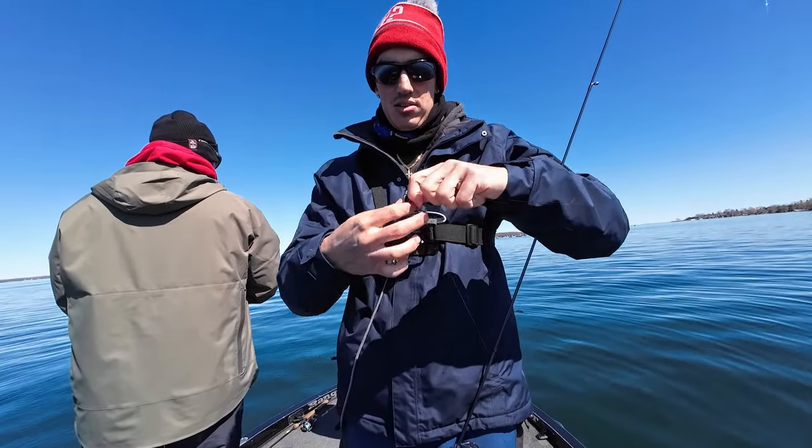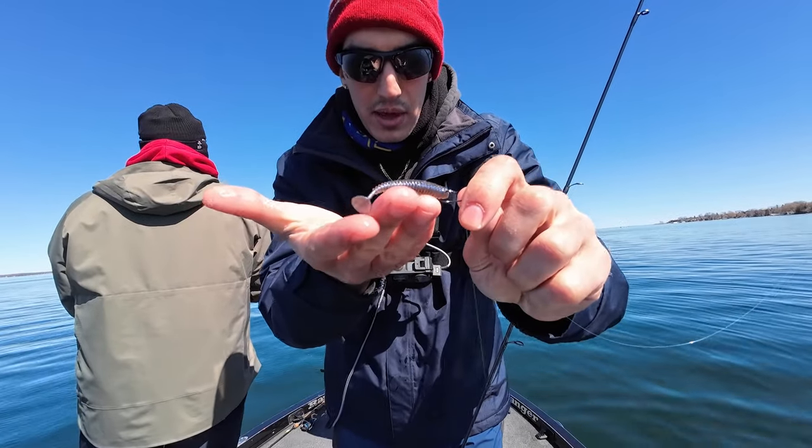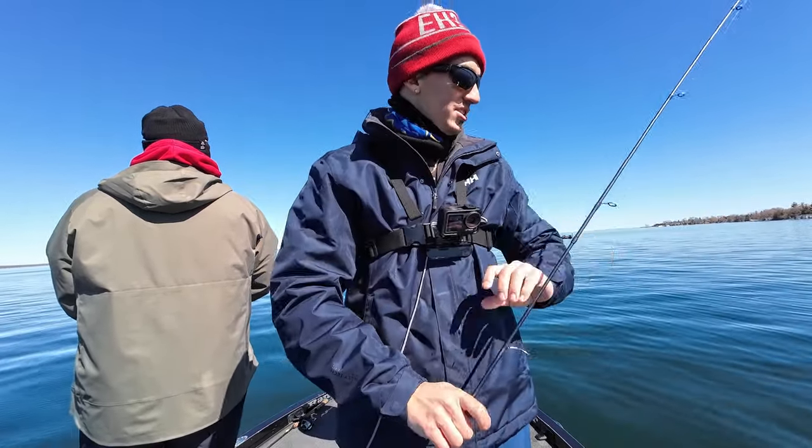Boys, just using that 2-inch power swimmer, whatever it is, Berkley bait, 2-inch. As soon as all the boys put it on, we all started catching.